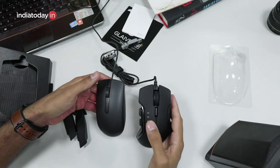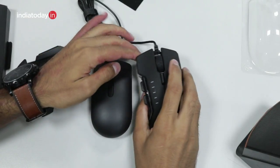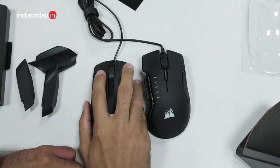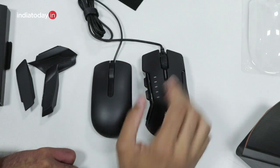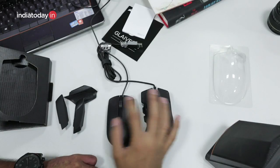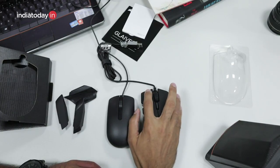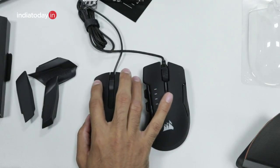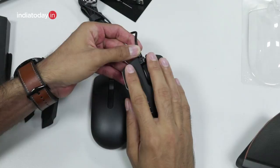This is the mouse I normally use on my laptop, and this is what a gaming mouse should look like. One of the best things about a gaming mouse is how swift the click feels — I could click 100 times and not get tired, whereas a regular mouse requires a lot more finger effort. The click bounces back really fast, the travel distance is much less, and the buttons give you a wider area to keep your finger. The shape of the buttons is contoured to allow you to rest your finger very comfortably.